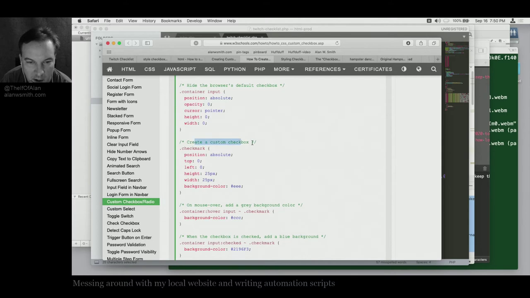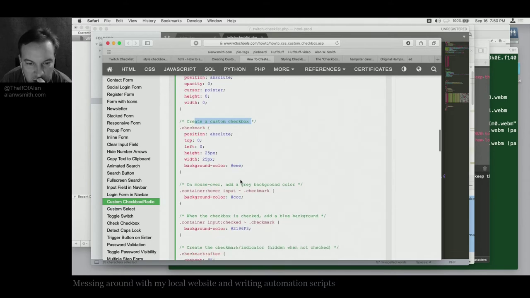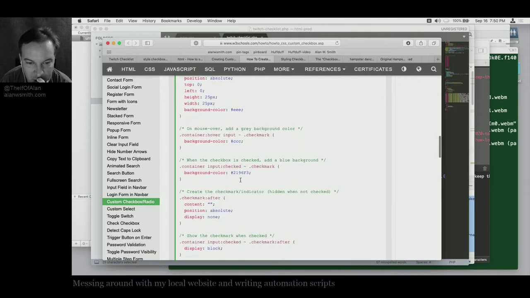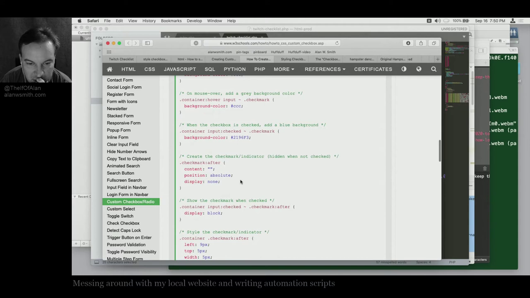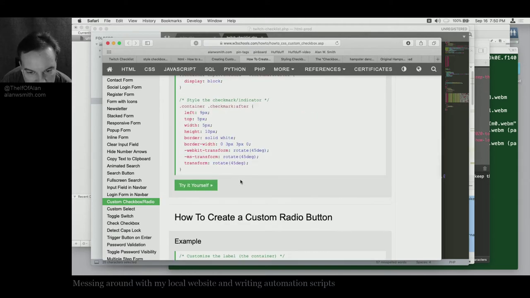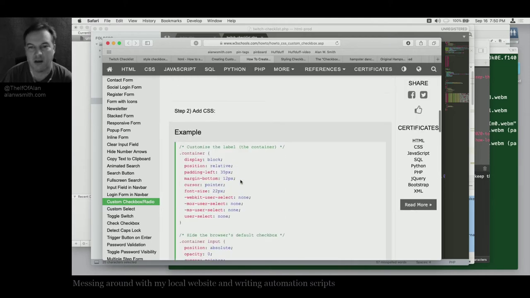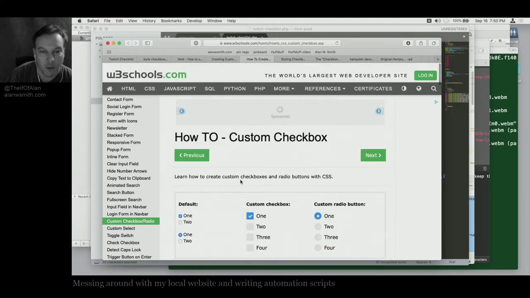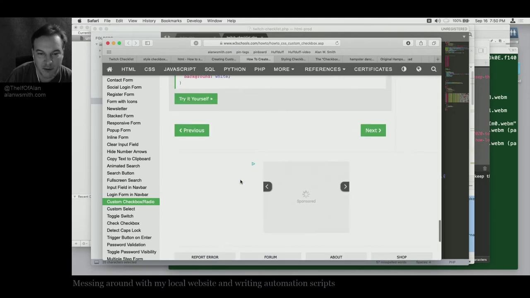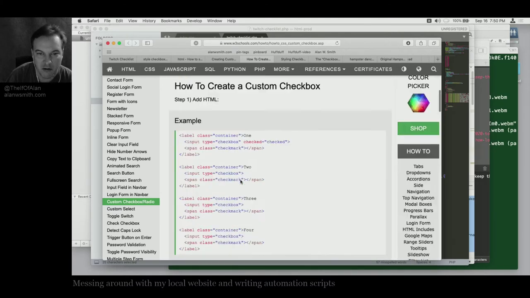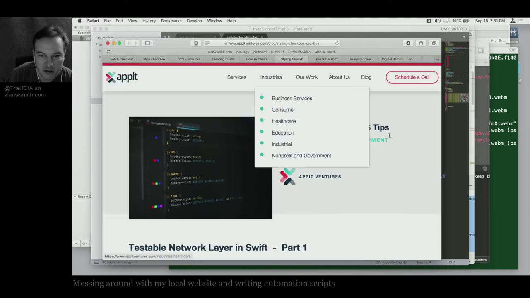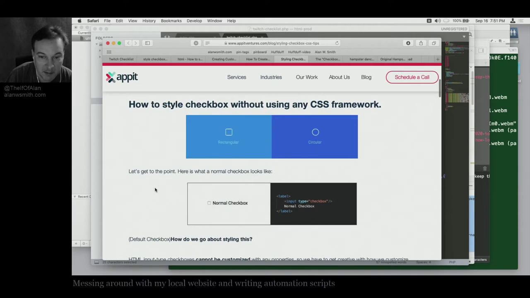Create a custom checkbox. Oh my god, no. That can't be the way. That can't be the only way to do it. You have to be able to do it, I would expect. Maybe you can't. When was this written? Because that's the other thing about all this stuff, I could be looking at a 10-year-old article right now, and there could be completely new ways to do it. But maybe that's it.